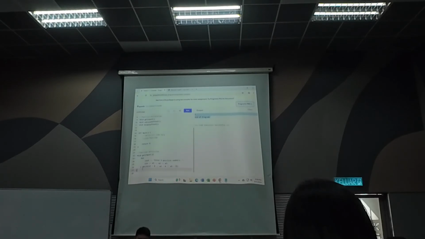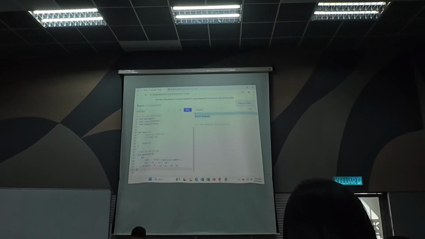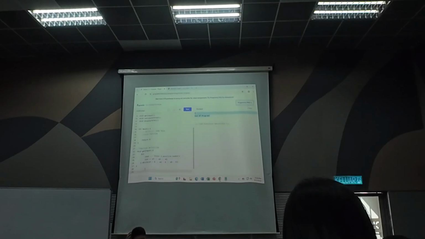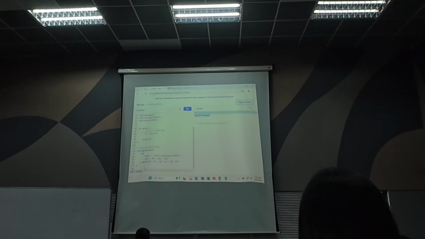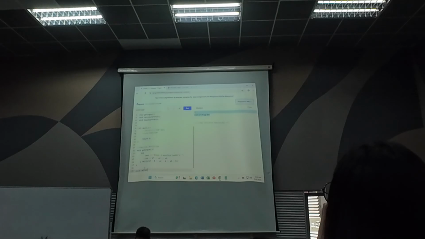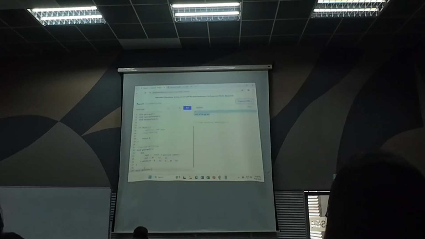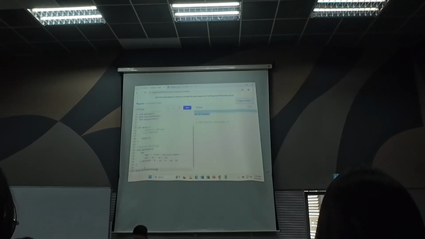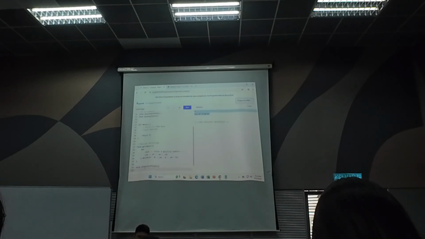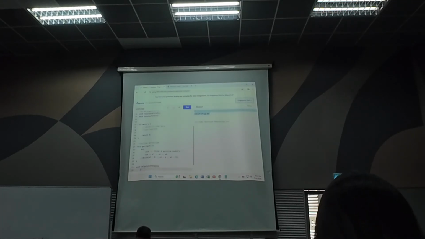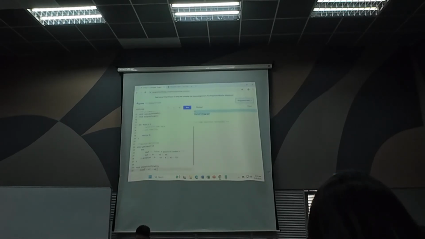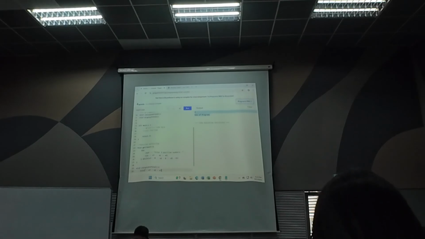So after this, I have another function called void calculate total. This calculate total will be total equals x1 plus x2 plus x3.